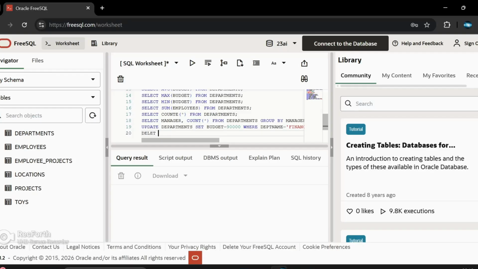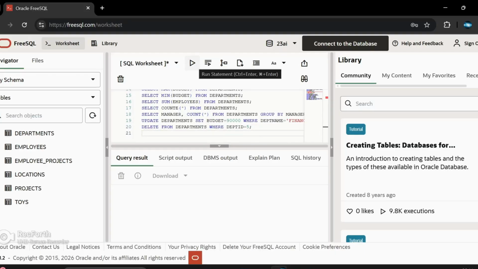So delete from departments where, let's say, department ID is equal to 5. All right, and with this deleting command, we are finally at the end of it.